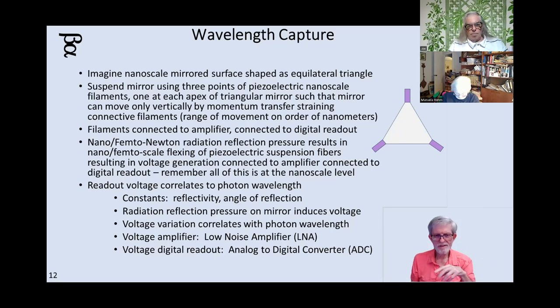You don't need any capacitors to measure this, no well, no full-size pixel with lots of wiring. You just need something to measure the voltage of those three pieces of crystal — a positive and negative lead connected to the piezoelectrics. That's the only circuit you need. It will probably be down at the 10-micron level for the diameter of the triangle, and the individual little fingers of piezoelectric material are probably about one micron. Something so small you wouldn't be able to see it with the human eye.